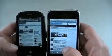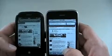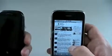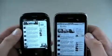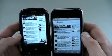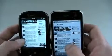Also, since the iPhone has been around and is so popular, lots of sites now format their videos to include an MP4 version that can play on the iPhone. The Pre doesn't have that. I haven't been able to find, maybe I'm just missing it, a website that has MP4 videos that will work. I'll get videos in the Pre where I'll click and it'll open up in the media player, but it won't actually play. I'll get an error that it's not compatible, whereas on iPhone you'll get those, like you started to see on the ESPN site, where a video started to load.